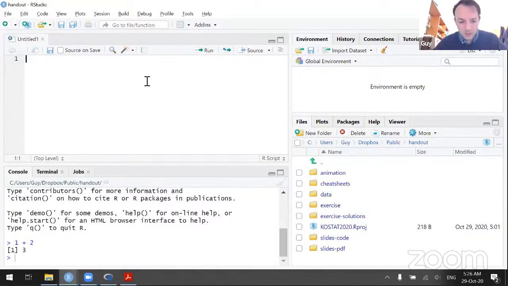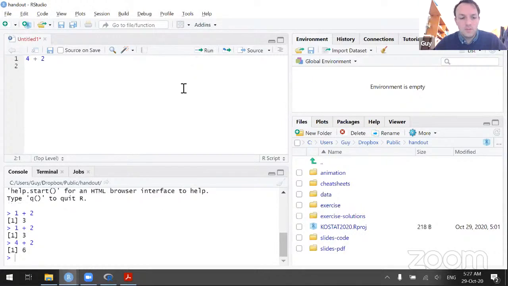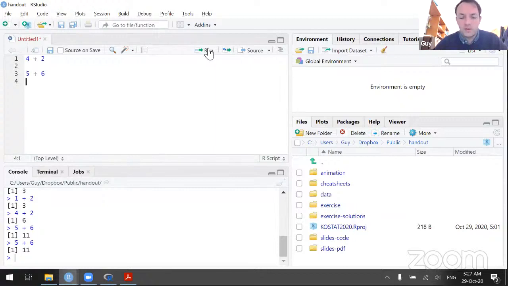What we can do is then type our commands up here. So I just type 1+2, for example, and then I don't need to highlight it. I can just press the Run button here, and this will send the code down to the console and run it for us. Let me do another one. Let's do 4+2 and run. Let me do a second line, like 6. Every time I press run, it's going to run the line of code where the cursor is placed. And once you press run, it's going to go onto the next line of code, ready to take it in. So I can start at the top if I want, press run, and it's going to run them in sequence.